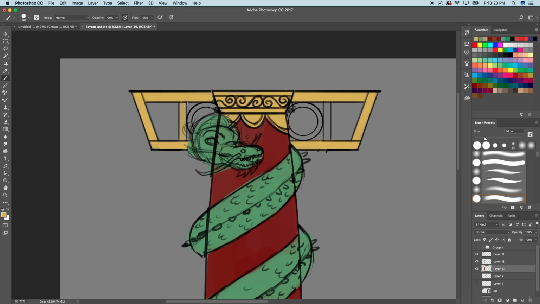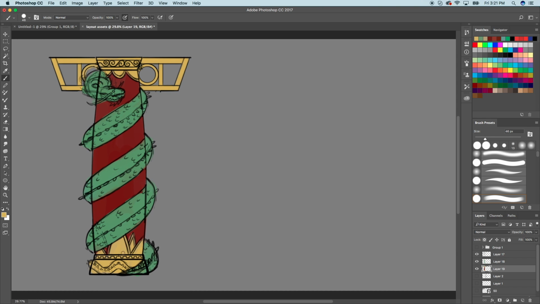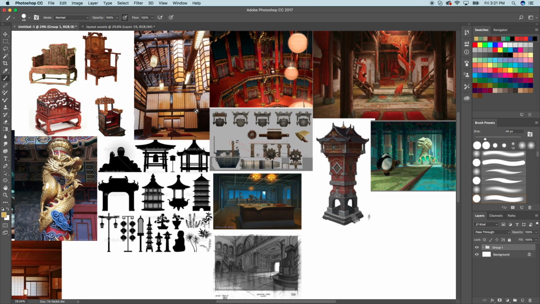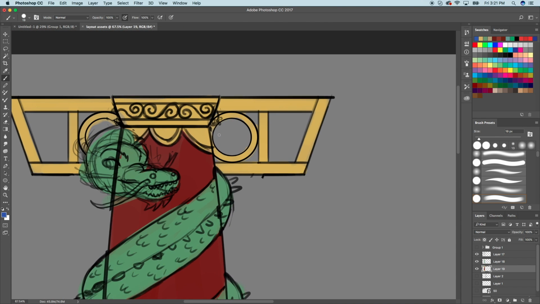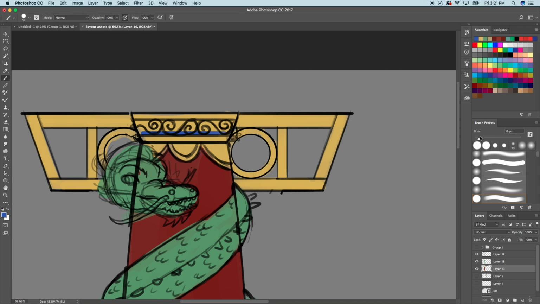Okay, maybe I just put all gold instead of just having this between a green dragon. So something like that. This looks nice, kinda. I don't want this dragon there. I want it to be a different color. I'm gonna use blue for the wave up top. The clouds, I guess.